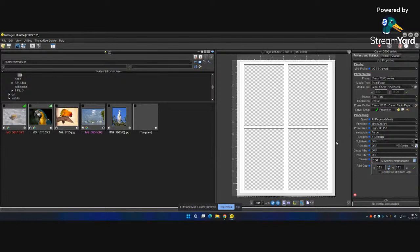When you first get either QImage One or QImage Ultimate, I would suggest watching the getting started video. As soon as you open up QImage, there's a red V button that says video help is available. On the main screen here, if you click that, it'll take you to the getting started video and tell you a lot of the stuff.